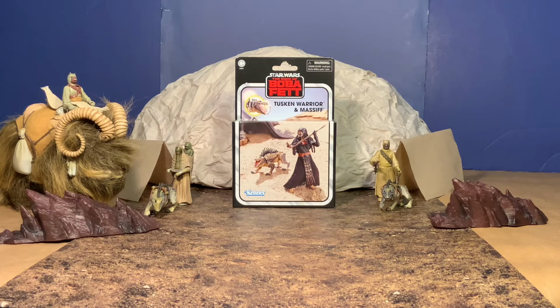I'm sure you guys have probably seen reviews on this figure, but I thought I'd take a look at it and then, of course, get it in a really cool little diorama, as you see, which we have set up here already. So we will partake of that at the end of this review, but we are going to get a look at the figure and the box. So let's go ahead and get started, guys, with the box.